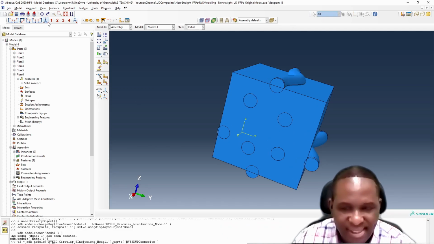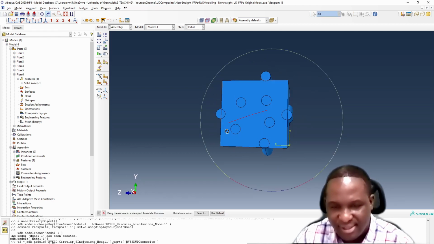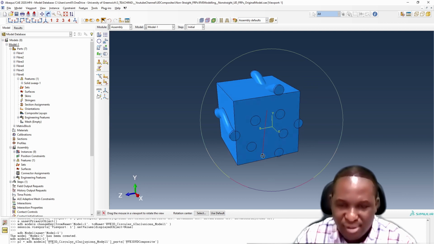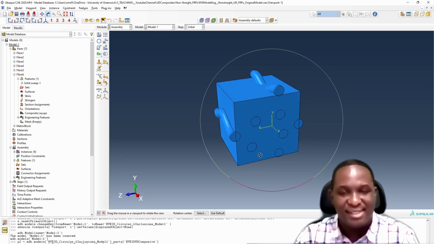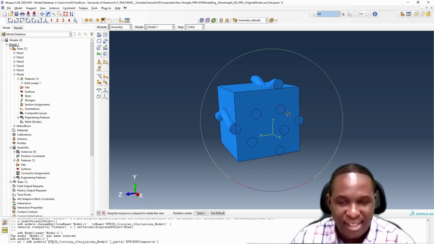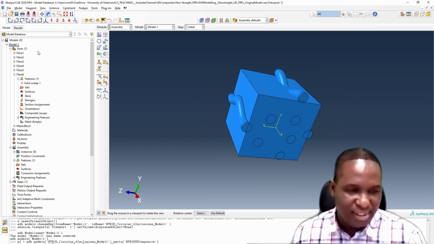So that gives us the shape that we are working with. So we've got everything nicely in place. Again, because of the replication and the way it's been created, the volume fraction that we started off with is maintained, especially because of this replication of the system. So it's absolutely maintained. So what's the next thing that we need to do?